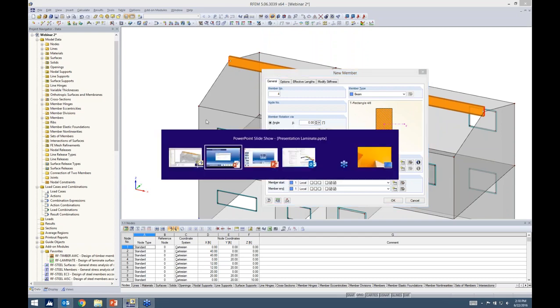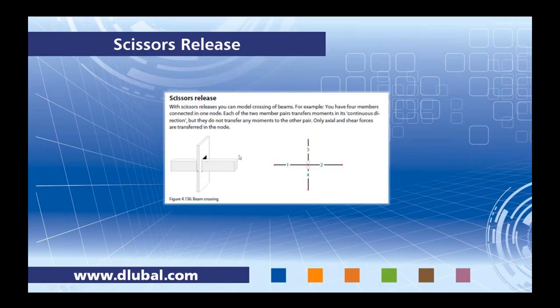And what exactly is a scissor release? Well, a scissor release is where we have 4 members framing in together at this single node. However, the continuous members, such as 1 and 2, will transfer moment between each other. Same with 3 and 4, but we don't want to transfer moment to the perpendicular member.